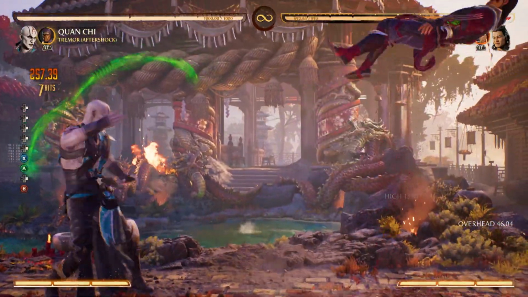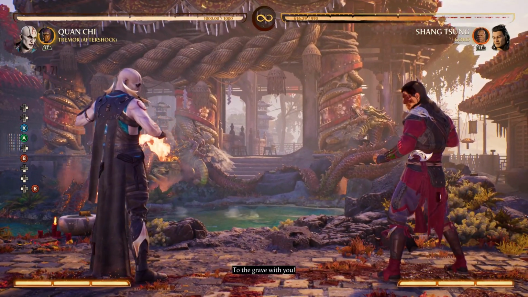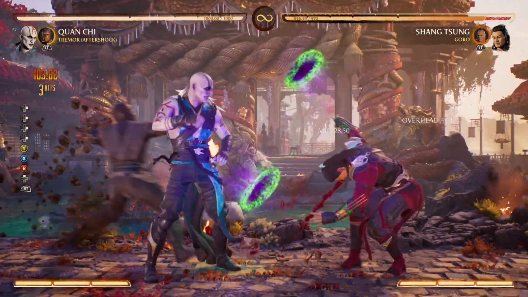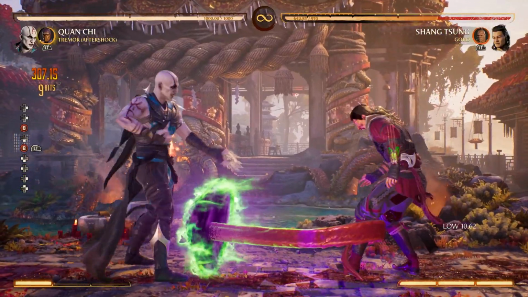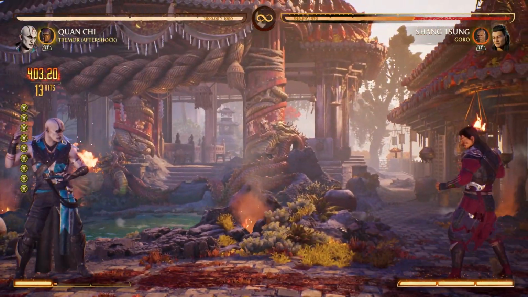You can just pop them up, and then we can get our full combo just like that. About 33% mid-screen, no meter. Absolutely perfect for Quan. If we do burn the bar of meter, we can get just about 40% in the mid-screen. Again, it's going to be burning 2 bars of meter here, but still 40% in the mid-screen. Really solid. 403. You can't go wrong with that.